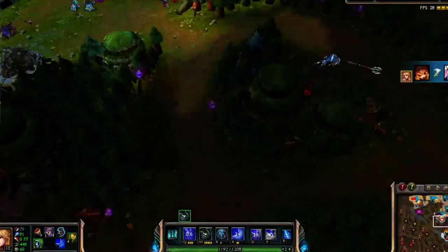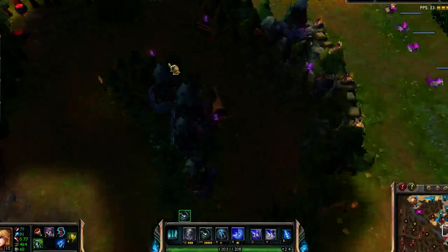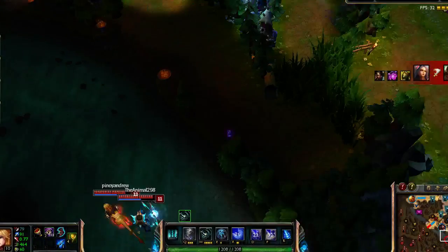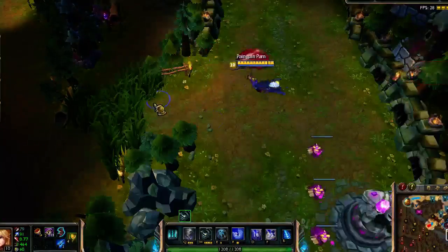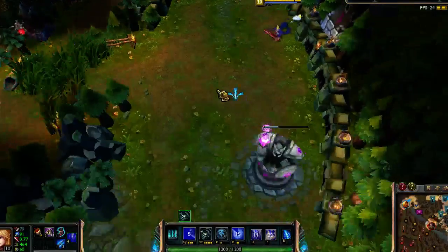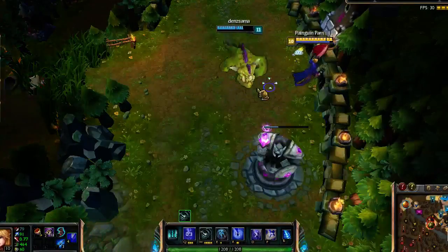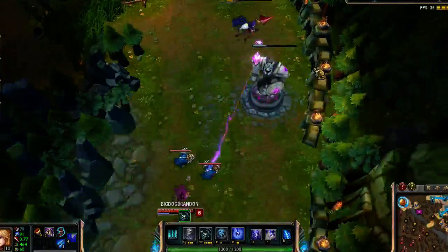Wait, are we rolling? No, I'm about to go big. I'm slow. I can't help. Nope, don't want that. There's three of them. Completely uninterested. I'll throw a brick in there, though. You might have to get to mid, dude. They're gonna take the second tower. I got it. Speed buff, OP.